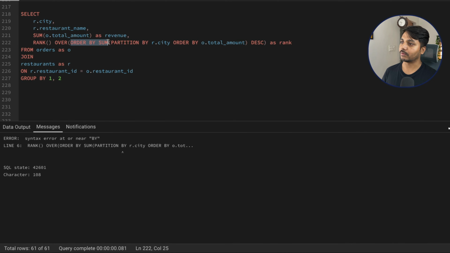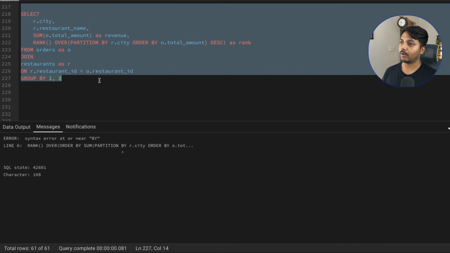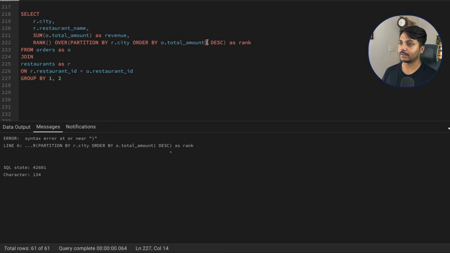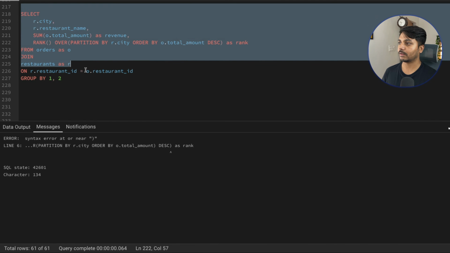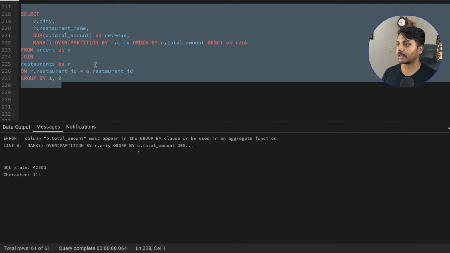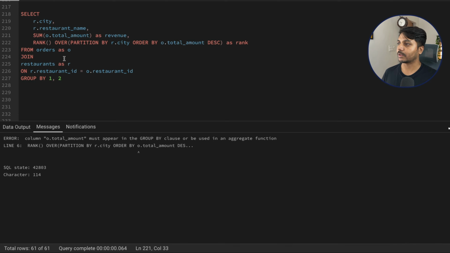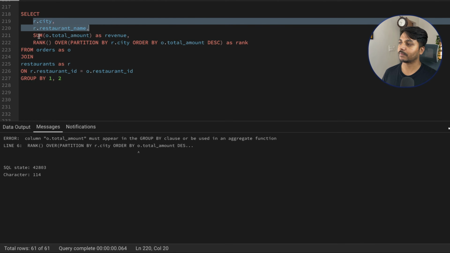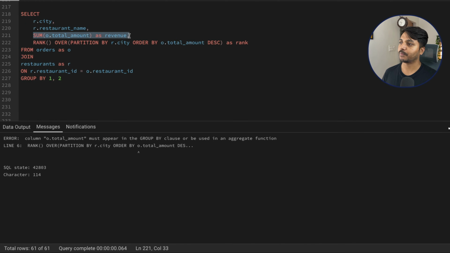Now I will just need to correct the syntax here. I would say partition by city and order by total amount descending. Now the syntax is corrected. Let's quickly check what the mistake is. Column order total must appear in the group by. Yes, we're saying group by 1 and 2, that's correct. Then we have the revenue, and this is the ranking, correct?